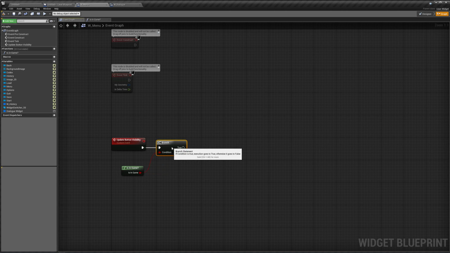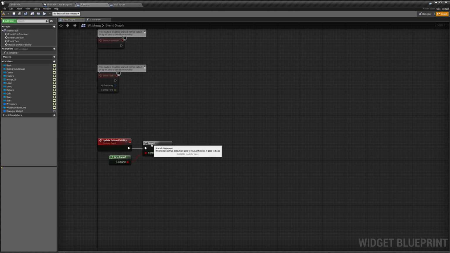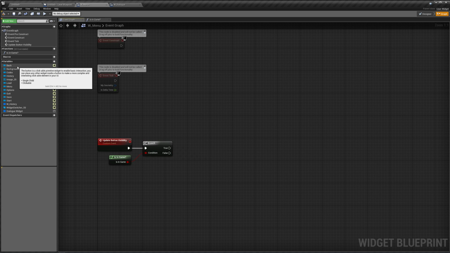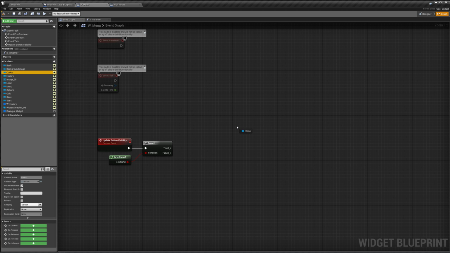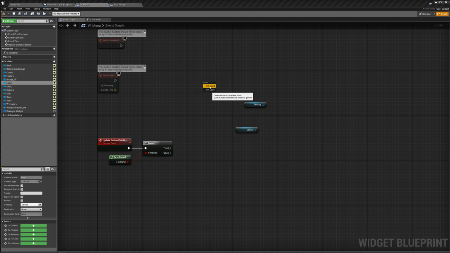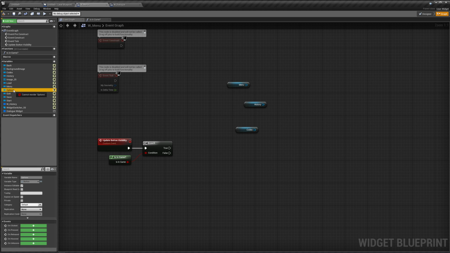If we are in game, we are going to set a bunch of these visible or not visible. So the, oh boy, let's see, background image, codex button, we need this one. We need the history. We need load. Actually, we don't need load because that's always going to be visible. We need menu. Options is always going to be visible. Quit is always going to be visible. Save. Start will only appear in the main menu. That should do it. Okay.